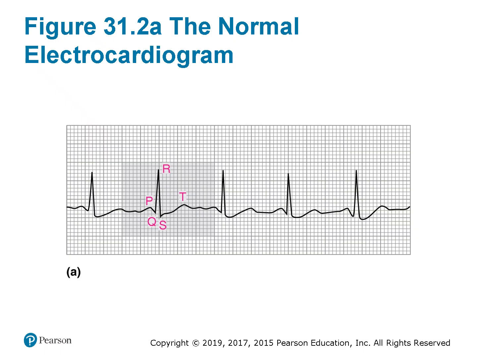In a normal ECG tracing, the timing and duration of each wave are critical indicators of cardiac function. The PR interval extends from the start of the P wave to the beginning of the QRS complex, representing the time it takes for the electrical impulse to travel from the atria to the ventricles, typically between 0.12 and 0.20 seconds. The QRS duration is short, reflecting rapid depolarization of both ventricles. The QT interval measures the time required for ventricular depolarization and repolarization, which corresponds to the heart's electrical refractory period. By analyzing these measurements, clinicians can detect conduction delays or irregularities that may signal underlying disease.